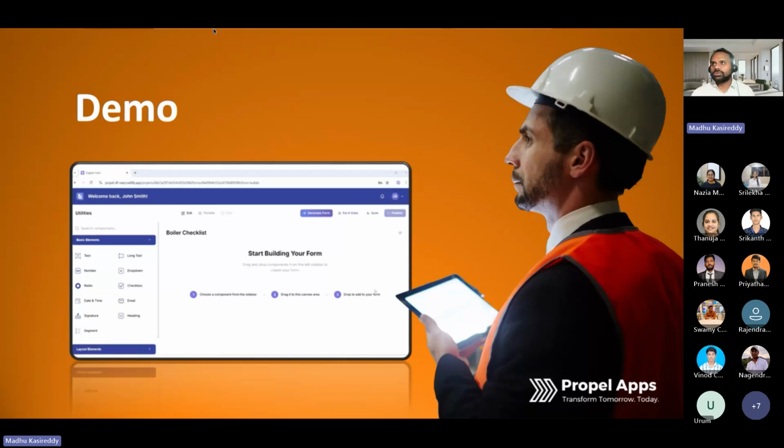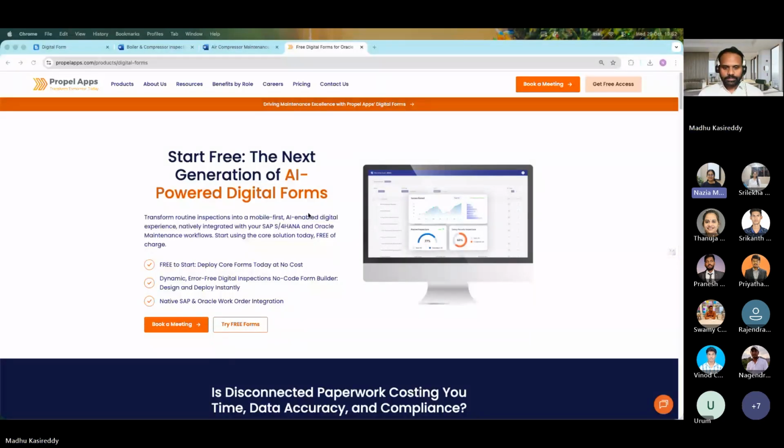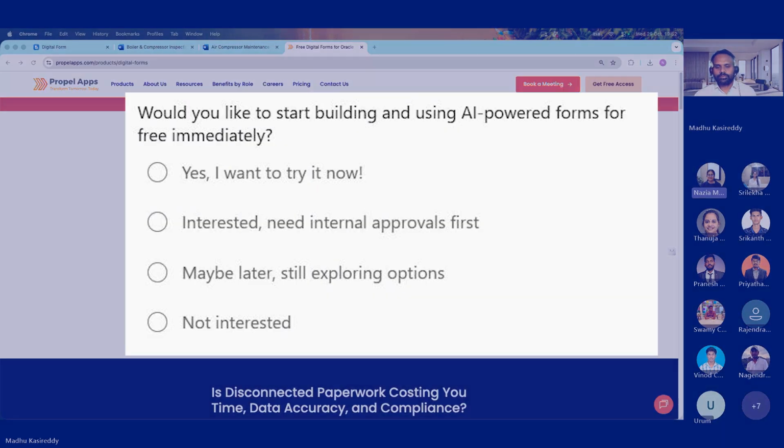switch to show the forms. In the meantime, we are launching another poll, Madhu. Okay, good. Here is the third poll for today. Everyone, a heads up: during the demo, if you have any questions, do drop them in the chat. We are monitoring the chat box. We are ready to answer your questions. And we have our third poll as well.